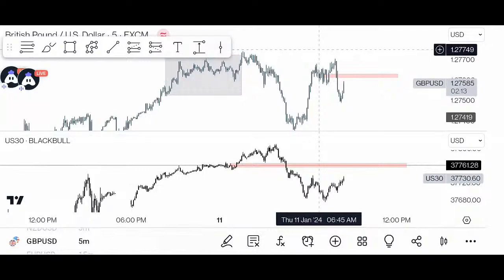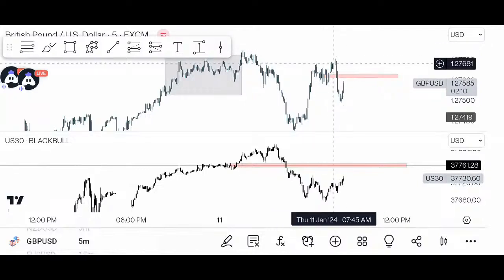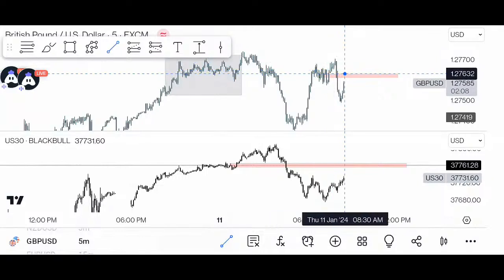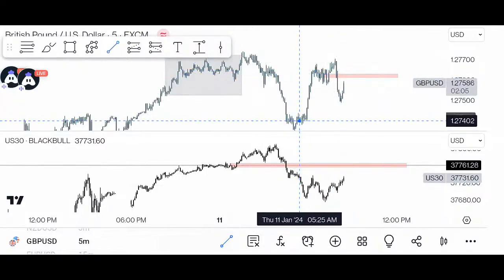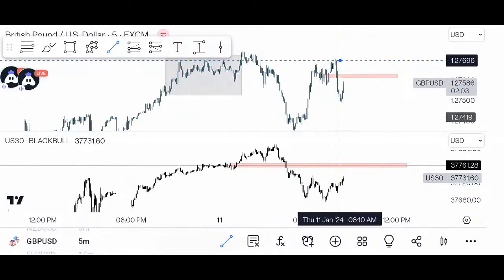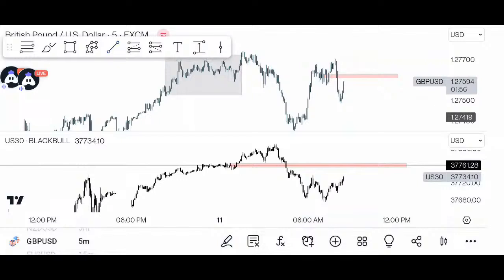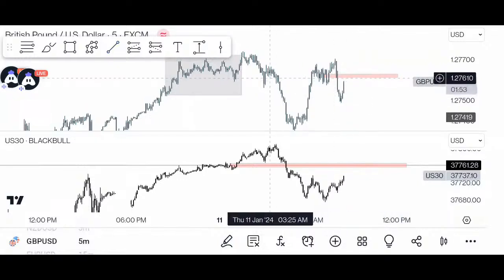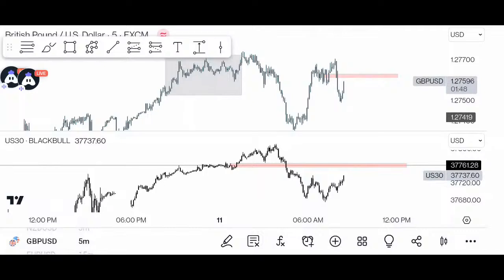You can see there is still 2 minutes left in the CPI report, and the price was going up into that resistance area. Okay, so let's see how the price reacted from there. I didn't check my microphone. It was a very good live stream. You guys would have made good money from it. My microphone was off. Still, if you took this trade with my microphone off, good for you. You can see there's still 1 minute and 40 seconds left in the CPI report.